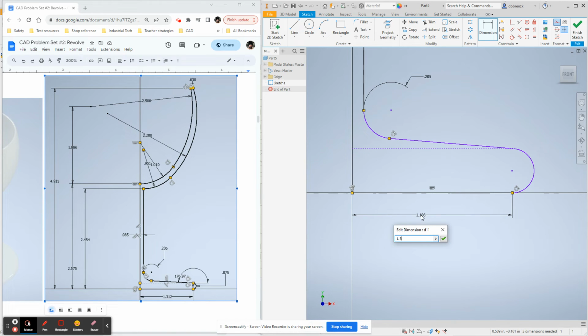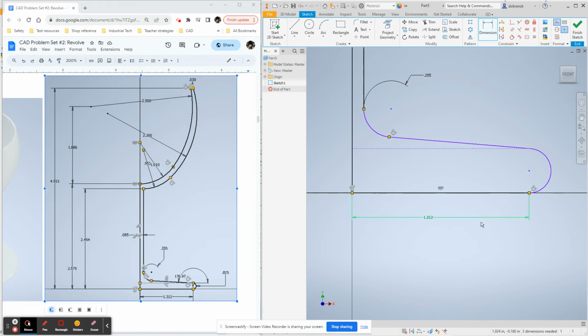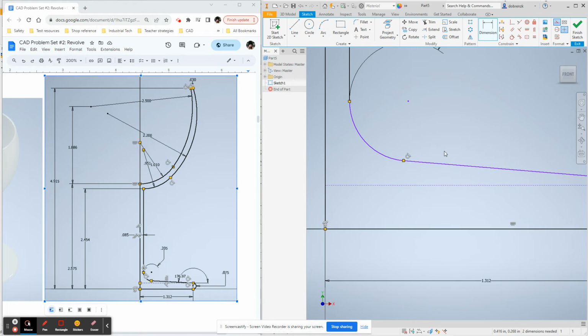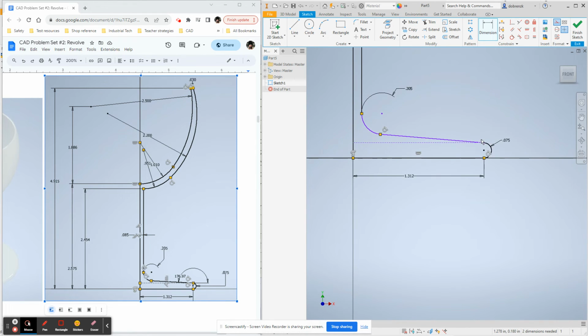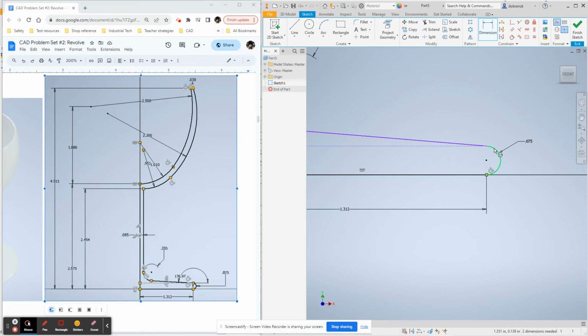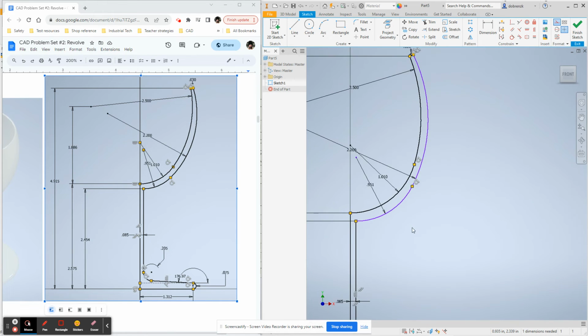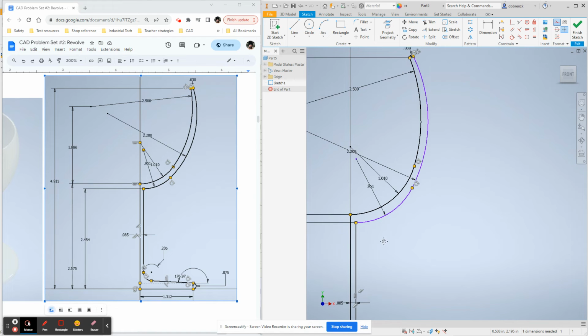It's one thing at a time and you'll get there, even though this is a little bit more of a complex problem than the first one we did. But that's how you learn. Okay, then we actually do have an angle here. So now the angle is between these two guys. So between the construction line and that angled line, and that is 176.97. And I have one dimension left that I need to find out. So look for purple. There's some purple. So let's see what's going on here.